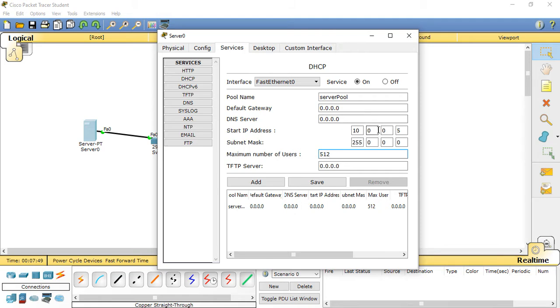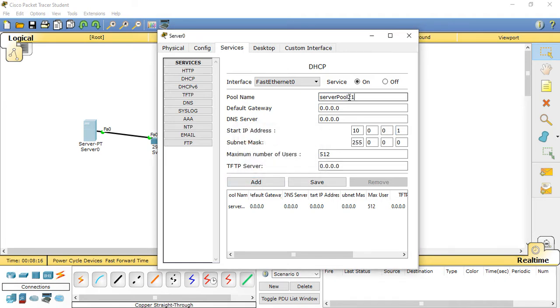But you can use the third set of 8 bits as well, out of a total of 24 bits you can use for your network. But presently let's say I don't want to exceed 512, and let's make it 1. So my starting IP address is this, this is my mask, and the maximum possible number of users is 512. Let's add it.